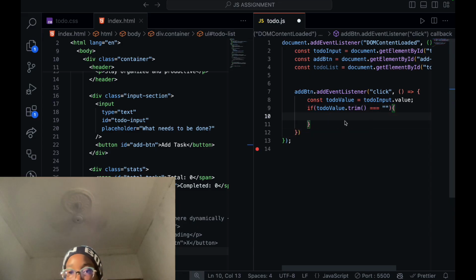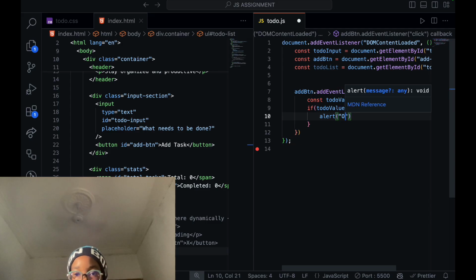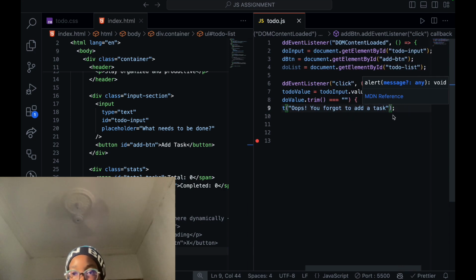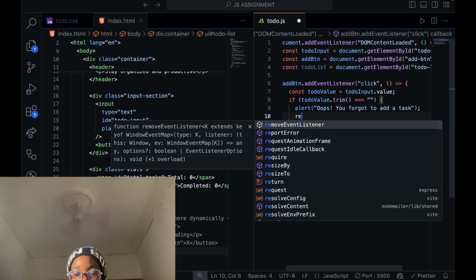So after we remove everything, if we still have an empty string, we just give it an alert: oops, you forgot to add a task. Then we press return to end it.